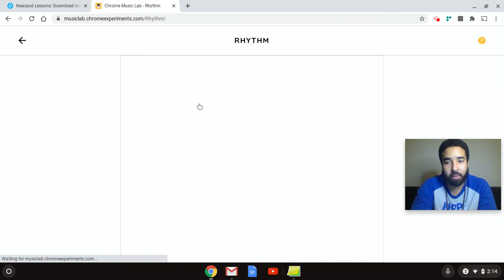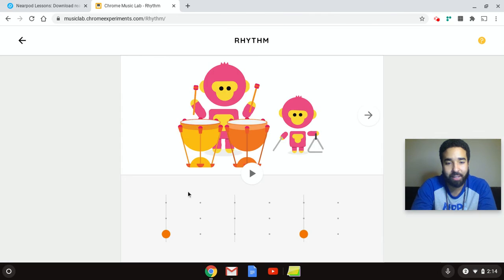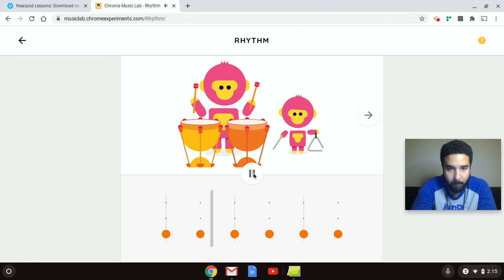This is the rhythm one. So when I was talking about tas and TTs earlier, this one will help us get some tas and TTs. Let me see what I got here.